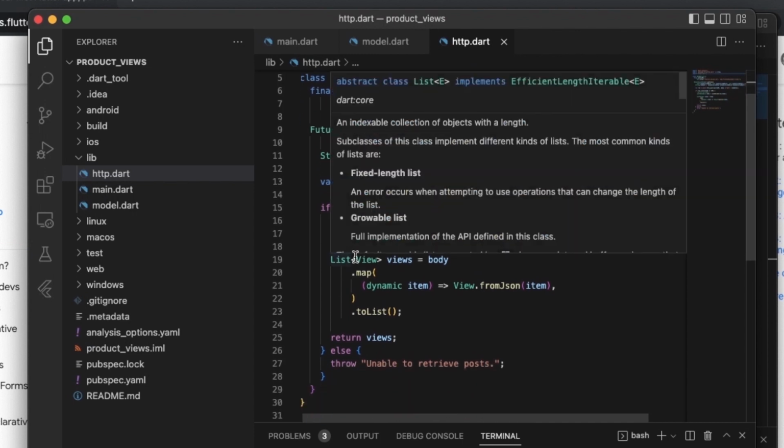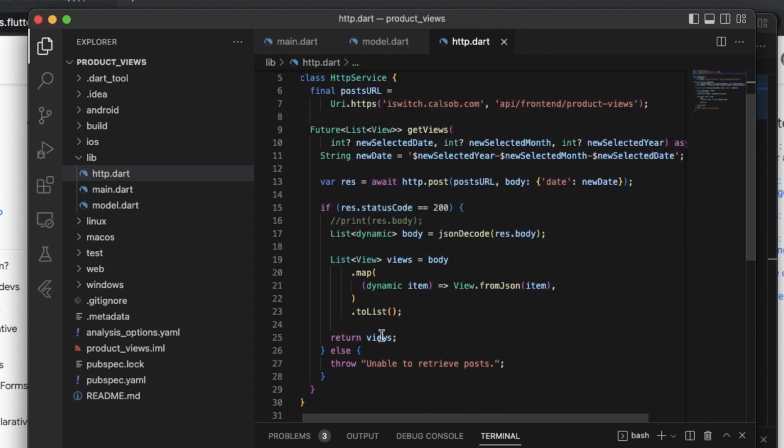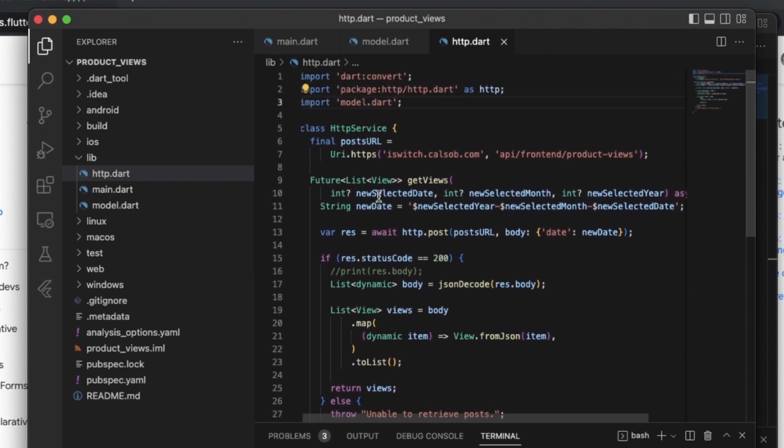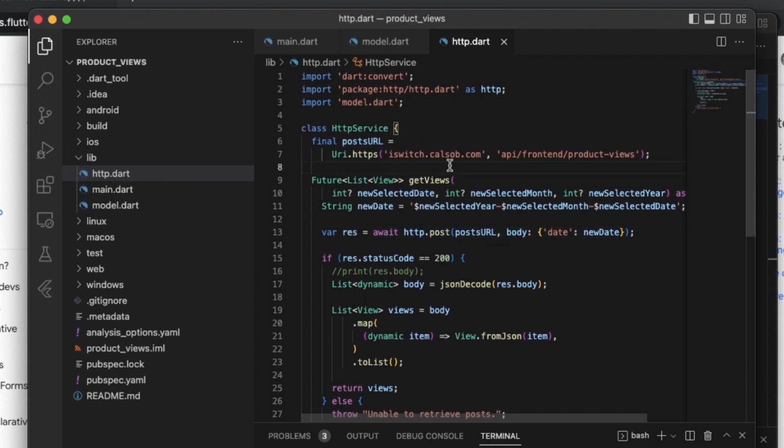So data will be completely in the format of the model, and then we are returning it as a View. So this is what all this HTTP service class is doing. I think we can use this class as it is without making many changes.